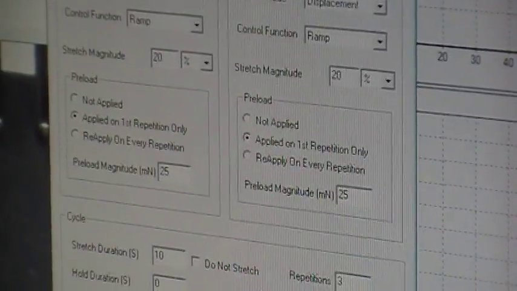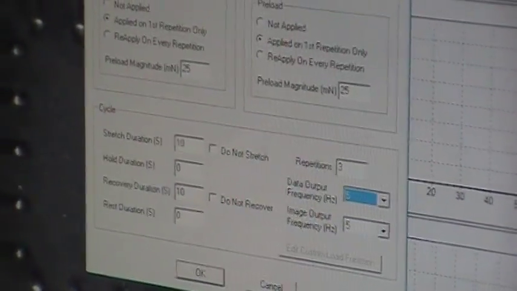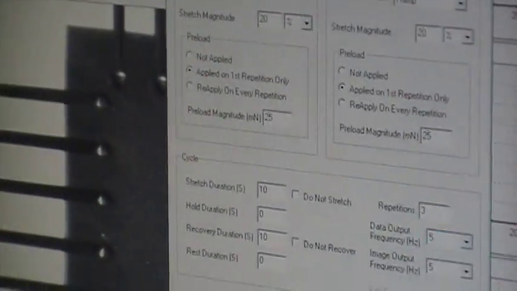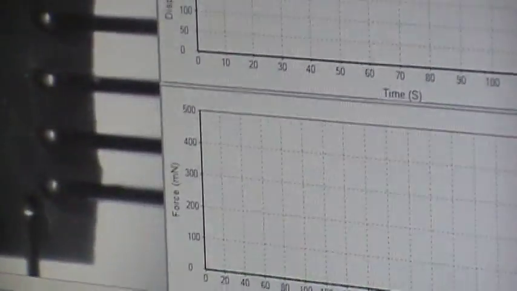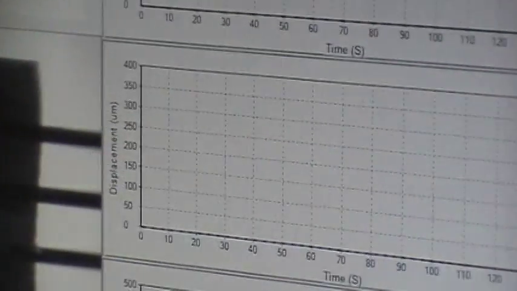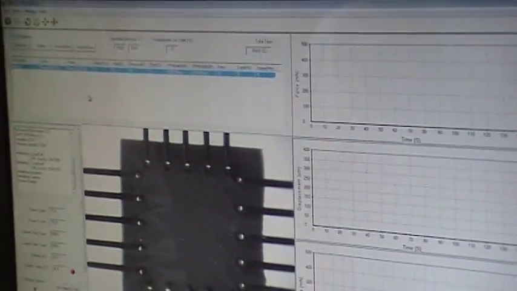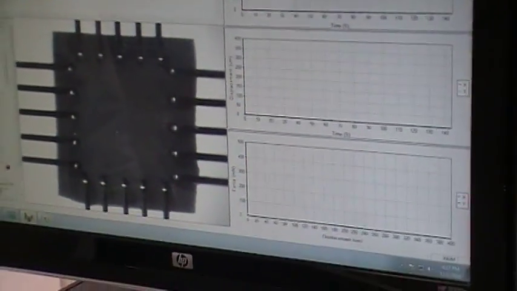Does that sound good to you? All right. So could you also calculate the frequency of the ramps? Okay. So is it under here or under different places? Well, you would control the frequency of the ramps. It's just a function of the stretch and recover duration. Oh, okay, got you.